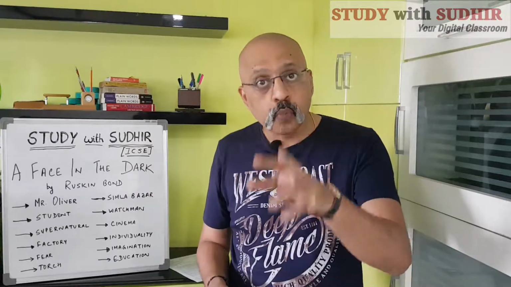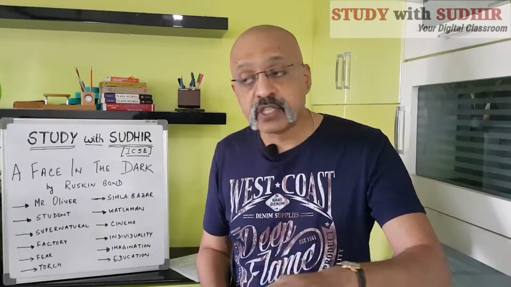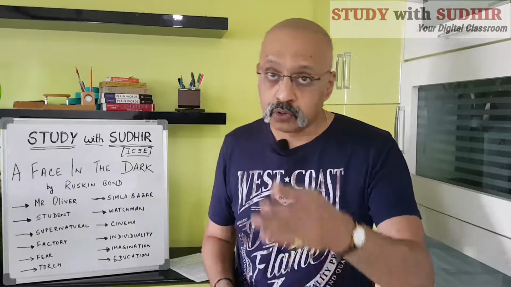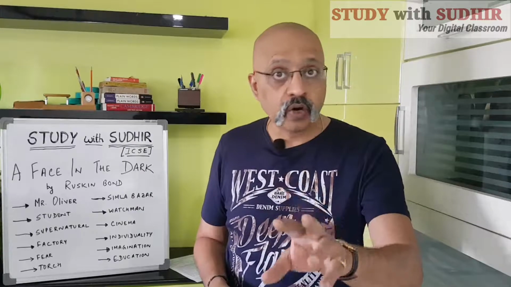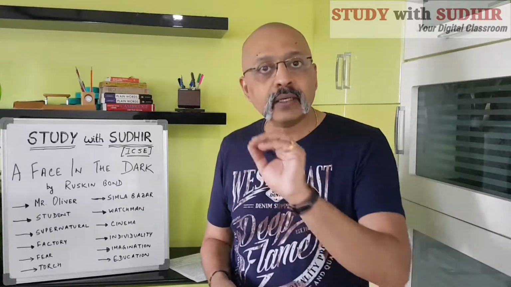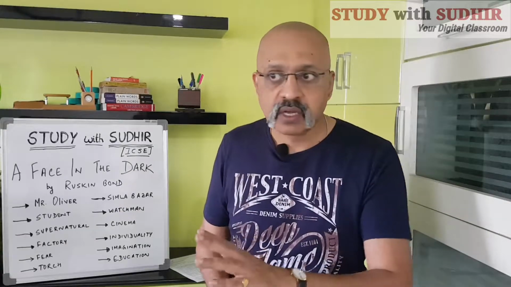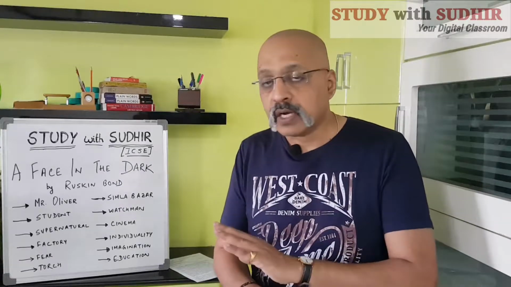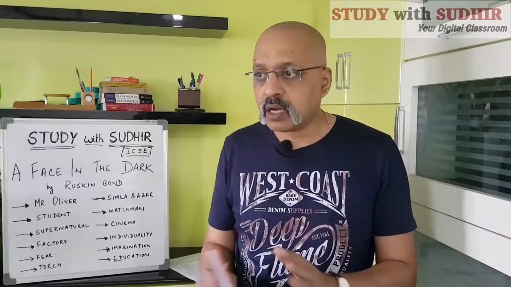So he has seen two people with identical features. In the case of the watchman, he did not even have an eyebrow, though in the case of the boy, he did not tell whether he had an eyebrow or not. But this person was identical to the boy that he had seen in the forest. And the lamp also went out. It was completely pitch dark.